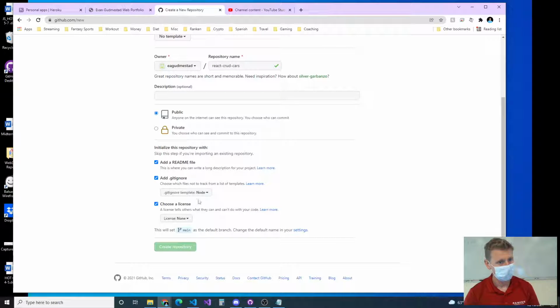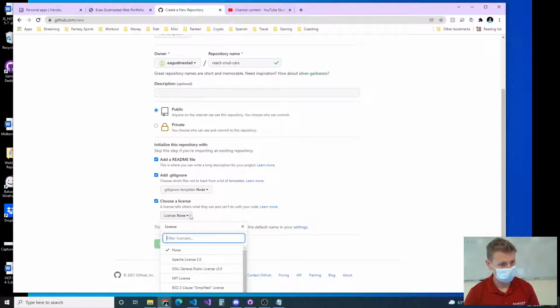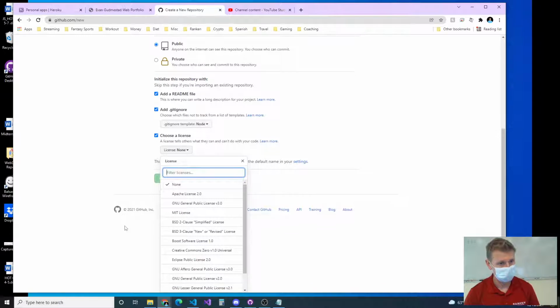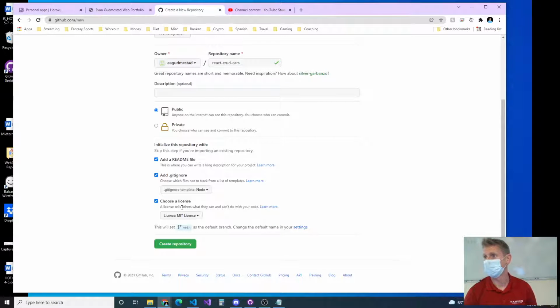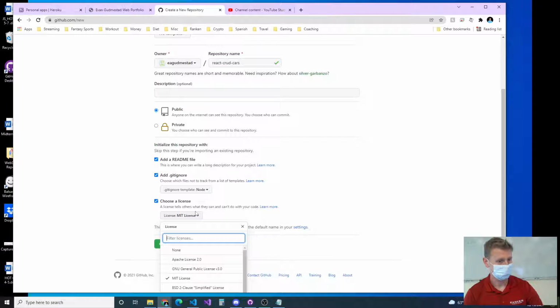Under the license, the license says what's the license if somebody else wanted to use this code. If you're giving this out for free, it's like anybody can use it. The answer would be MIT. MIT is a very short blurb. It says, hey, anybody can use this for free. It's no big deal. You don't have to check that. In fact, it's up to you whether or not you want to do that.